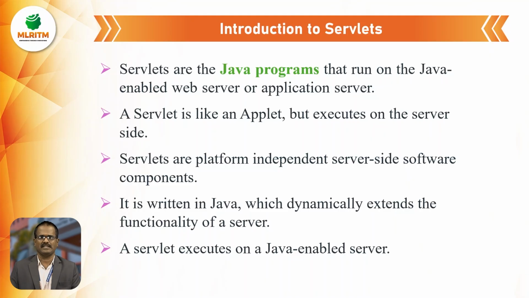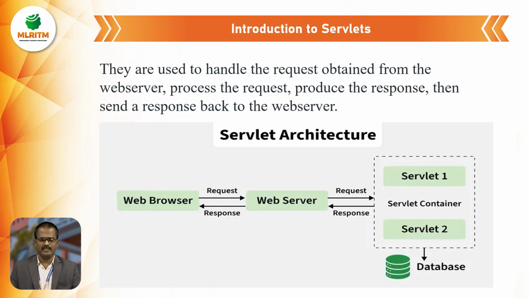What is meant by a servlet? A servlet is nothing but a Java program which executes on the web server to handle dynamic web pages. Actually, servlets are used to handle the request obtained from the web server. What is the general process? Whenever the user requests a particular URL, the browser generates an HTTP request for that URL. That HTTP request is sent to the web server.